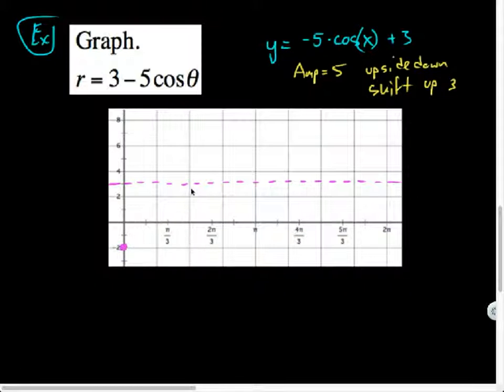And then at pi over 4, it's going to go to 0. At pi, it's going to be at its maximum point, which is 5 more than the midline, which is 8. And then at 3 pi over 4, it's at 0 again. And at 2 pi, it's going to be 5 this way in this case, because of the upside down nature. And so the general cosine curve is going to look something like this.